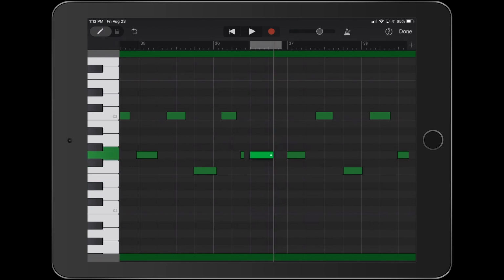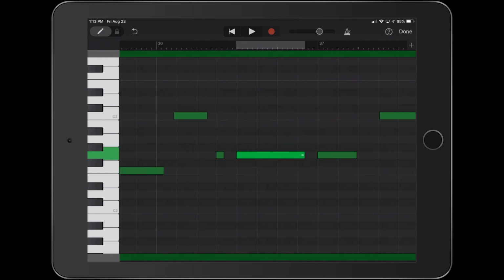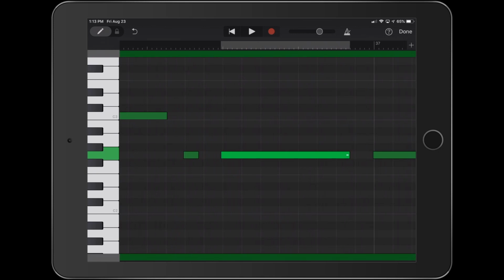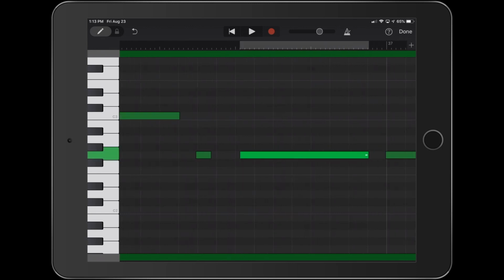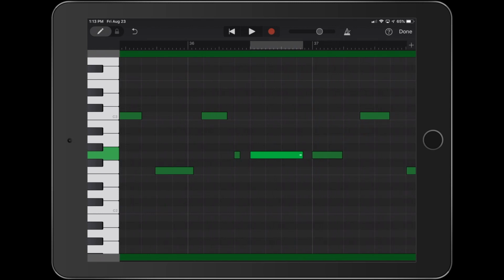Very cool. I can shorten it, or I can lengthen it. I can expand this way out. So let's say I feel like that's a little rushed on the beat. I can pull it back. Oh, too much. Oh, there we go. Now it's on the beat. So if I want to get really, really anal, I can go in and change all those single hits.